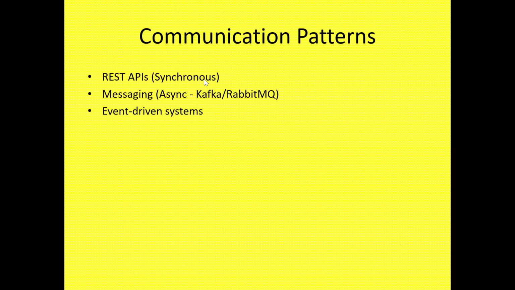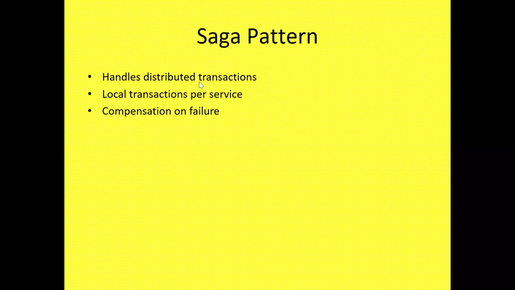Till now, we have been talking about Saga. What Saga basically does is handle distributed transactions, local transaction persistence, and compensation of failure. Compensation of failure is nothing but a rollback mechanism. If any failure happens, you need to compensate. Am I right? So the entire thing will be taken care of by the Saga pattern.